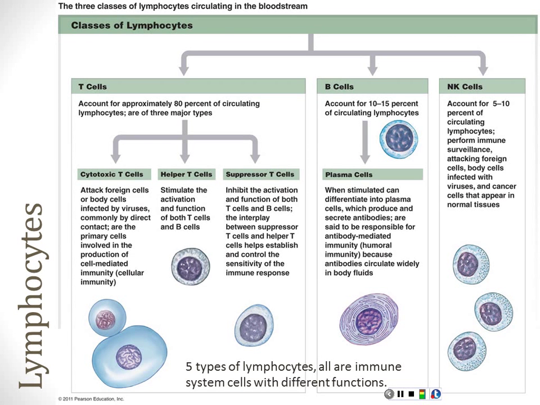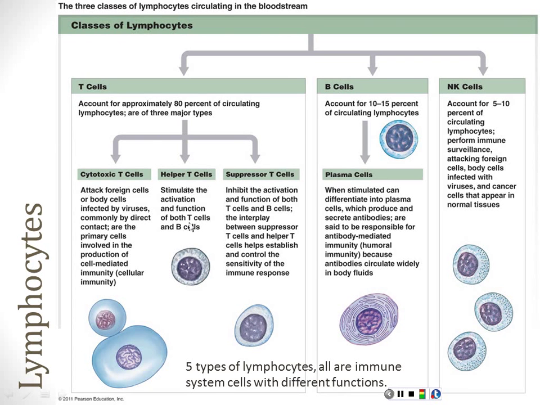Virally infected cells usually need to be killed, right? Because they're going to keep making virus until they're destroyed or until they die from the virus itself. And certain bacteria live inside of cells, so the only way to kill the bacteria is to kill the cells they live inside of. So cyto is cell, toxic is bad for you, right? So these are cells that are bad for other cells, cytotoxic T cells. They play a major role in our virus and cancer immune system, okay, the cytotoxic T cells do.